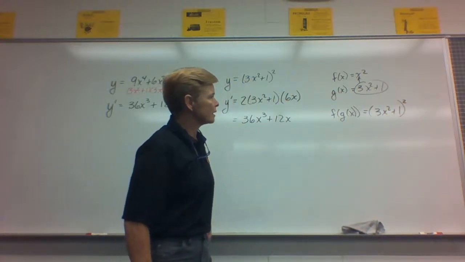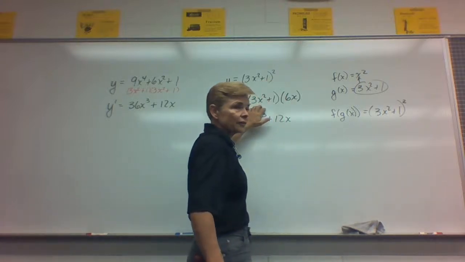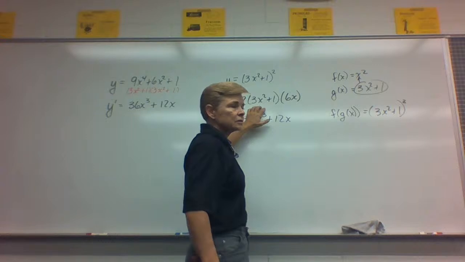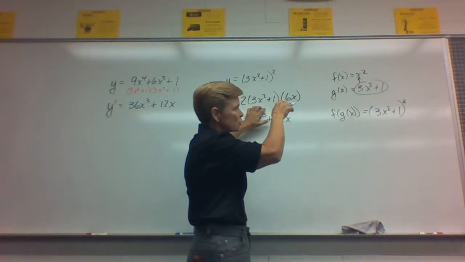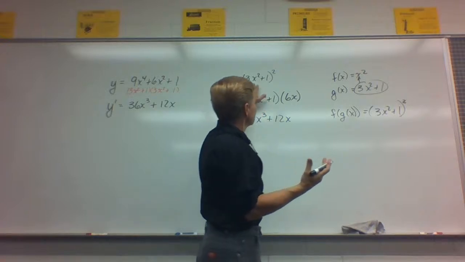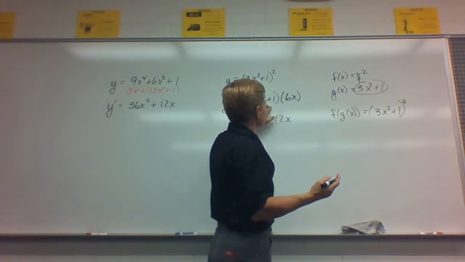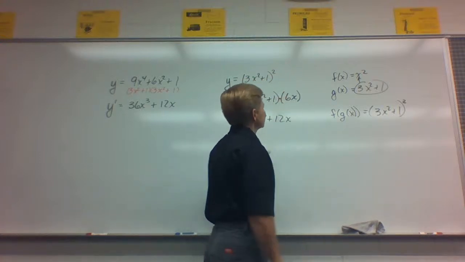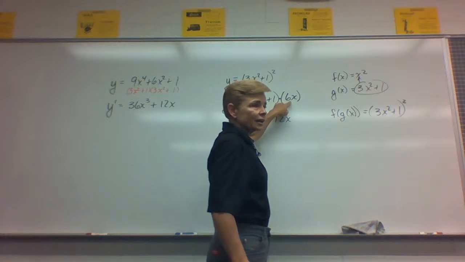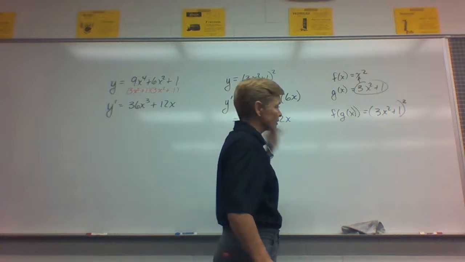And notice what we did. We took the derivative of f, that was this guy right here. Remember, f is composed of 3x squared plus 1. But f, which I call the macro function or the big function, the big thing going on here is this squaring right here. So we applied the power rule to the big thing. Then you multiply by that guy inside, the derivative of the one inside of g. Does it matter how you compose it? Yes, it does matter.